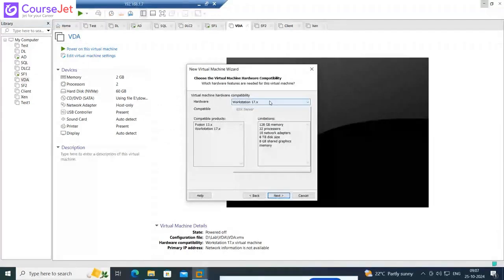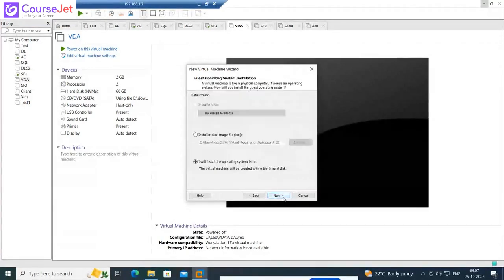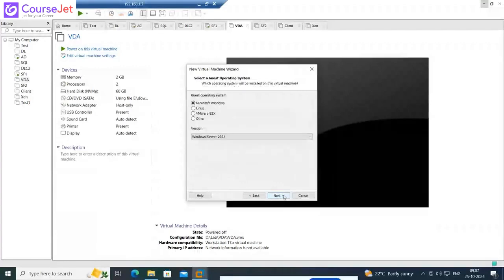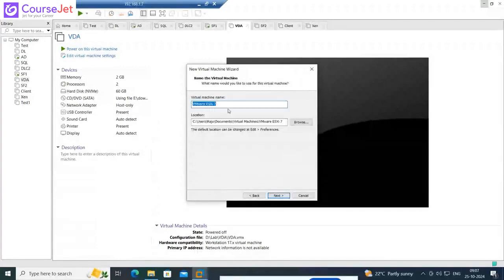So I've chosen compatibility as ESX server because this is a hypervisor within a hypervisor. So here choose VMware ESX. Click on next.